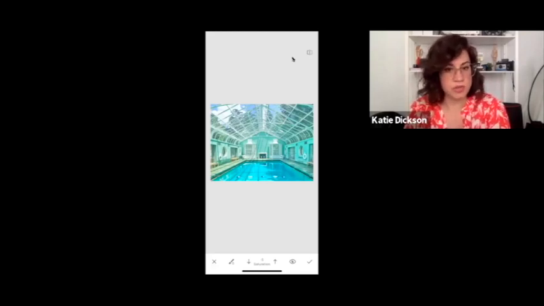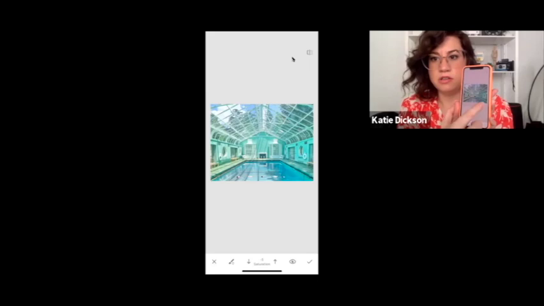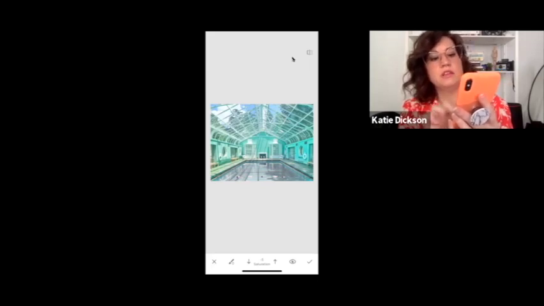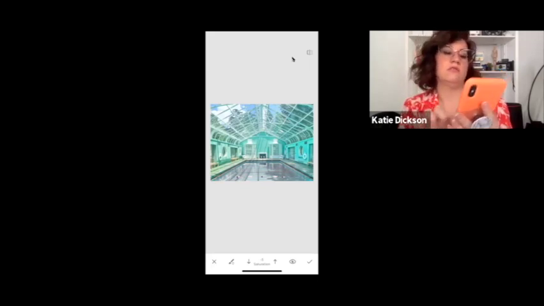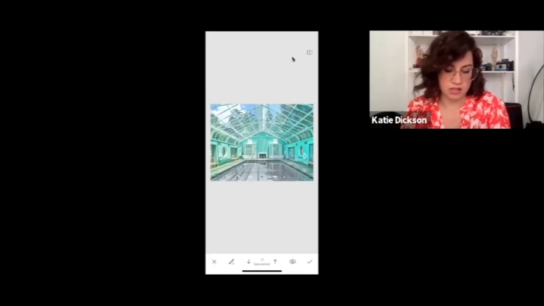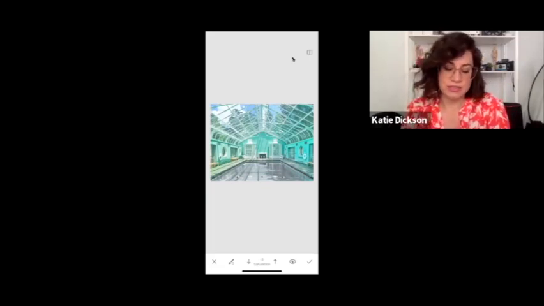So I'm going to just give it a go with the negative 5, and with my finger I'm going to start painting over and squiggling my finger. And the saturation brush on this thing doesn't really desaturate like it should. Maybe it is. Maybe it's just my brain expecting it to not look that way. But it definitely desaturated it, didn't it? So now we have a gray pool and a blue building. It doesn't look much better, does it?